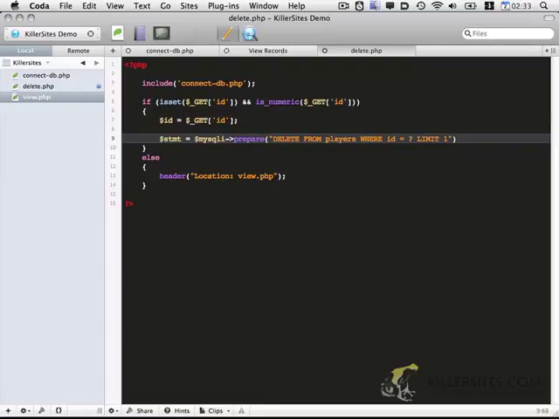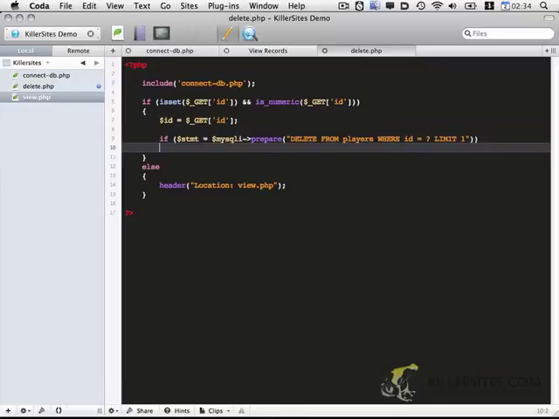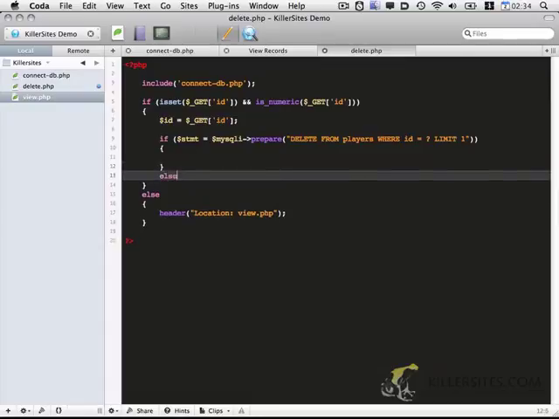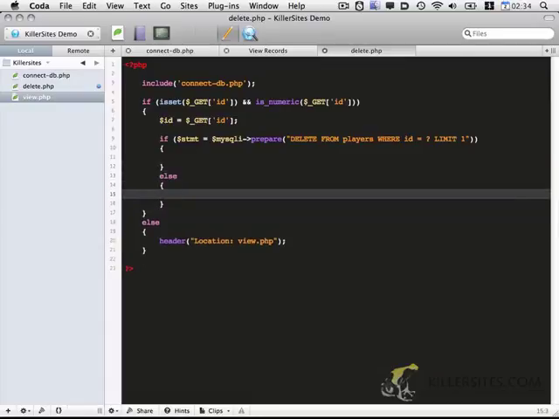Now, there's a pretty major difference here from standard MySQL syntax. Specifically, what's up with the question mark? Basically those question marks separate the MySQL logic from the data. The question marks are placeholders until the next line. So in that case, we're going to first of all put this in an if statement. So if this is valid, we're going to go ahead and delete the record. Otherwise, we'll just display an error.